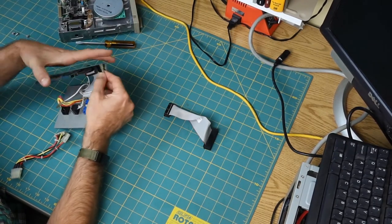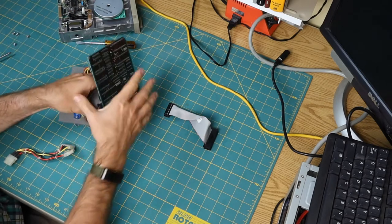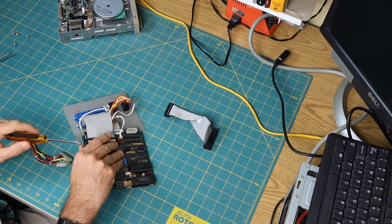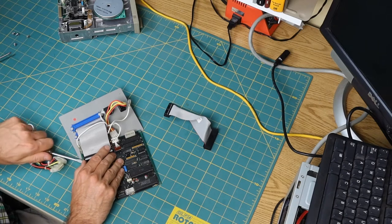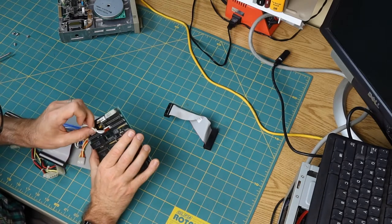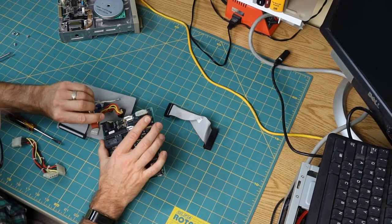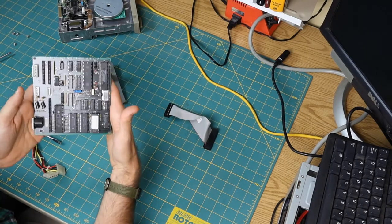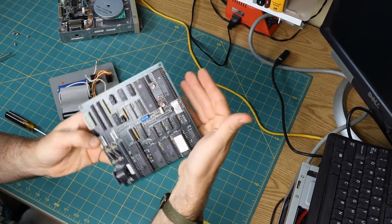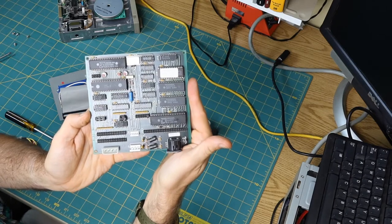And then this, disconnect that. Come on, little fella. I can't get enough purchase there. There. And I didn't bend any of the pins. Okay. This. Okay, so there is the... I have it backwards and I'm totally doing this poorly. All right, so I'll probably do a better shot of this board later. But there is the whole board.